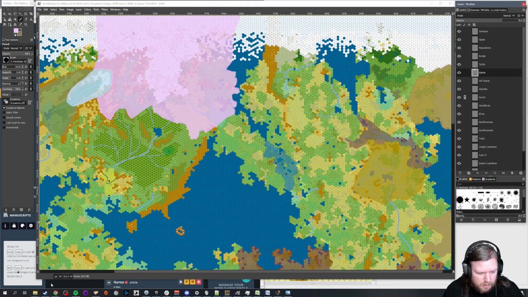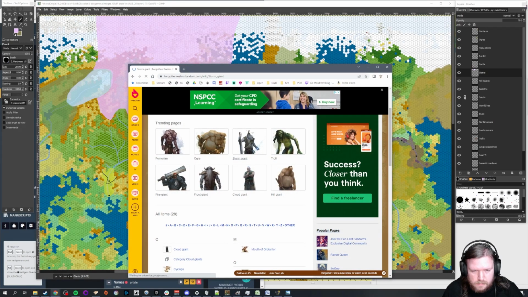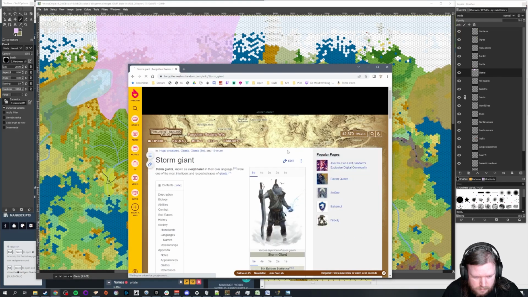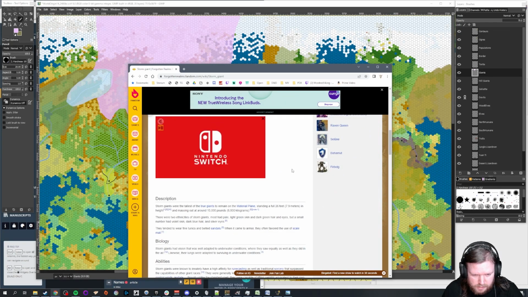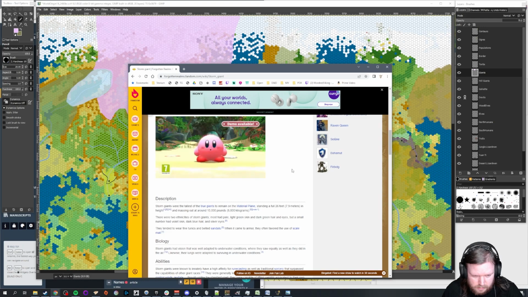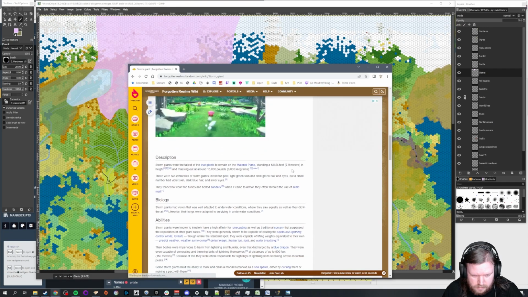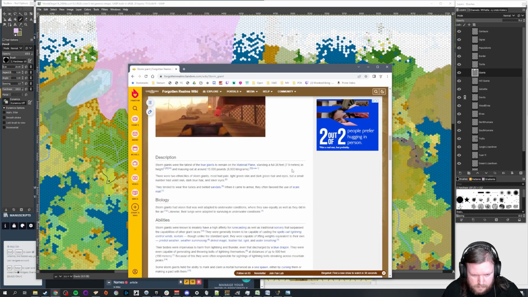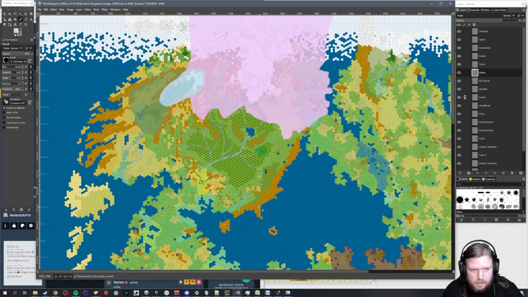Aren't storm giants more coastal? Are they? I thought they were mountainous. Tallest true giants remain on the material plane. Oh, they're at sea. Yeah, you're right. They are coastal. Okay. Well, in that case, it makes it fairly easy to say, well, I know who's out here then.